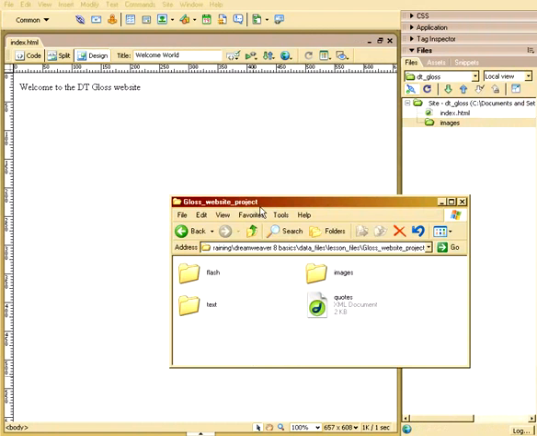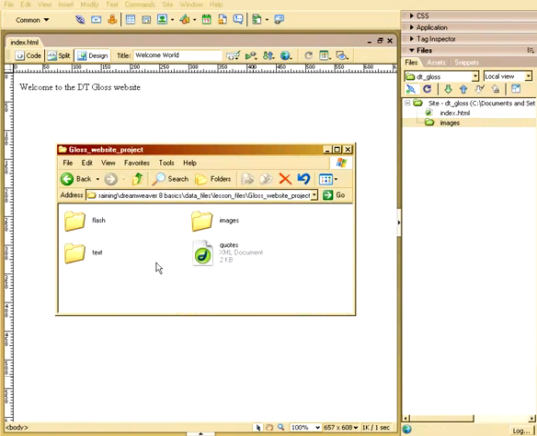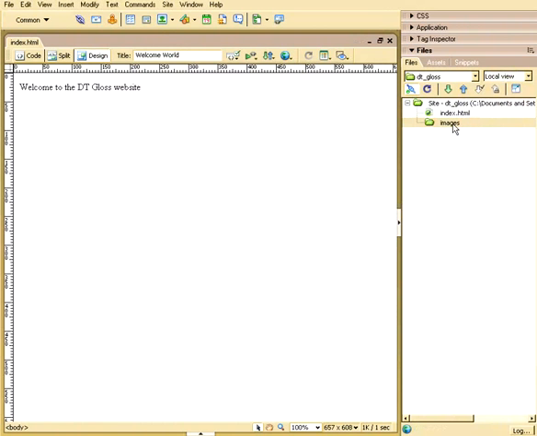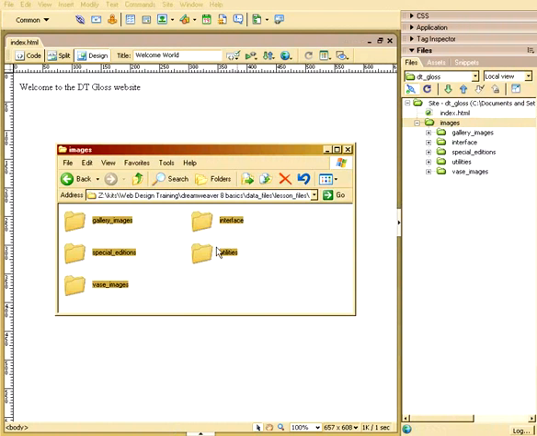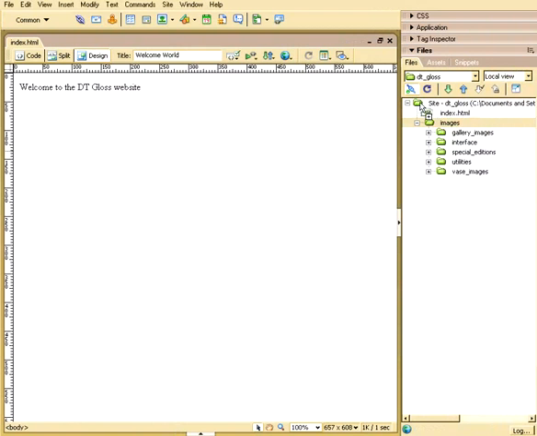Now, I'm going to drag and drop a whole bunch of images in here. And to get all of these folders, I just click and drag and drop them in. Okay, so that's the images folder. I'm going to drag and drop my Flash and make sure I drop it on this top folder here. Okay, so you can see here I have a Flash folder and it's got some elements in there.